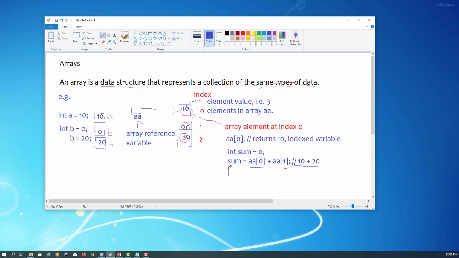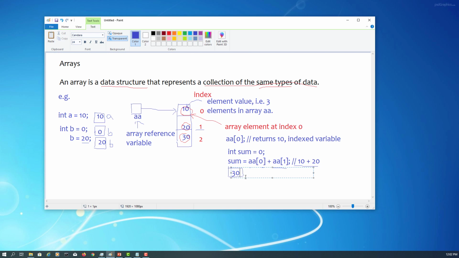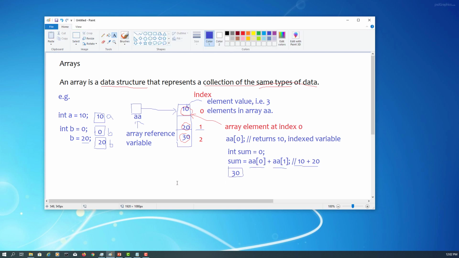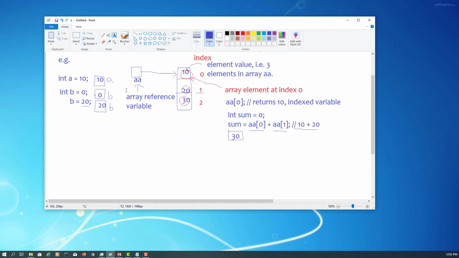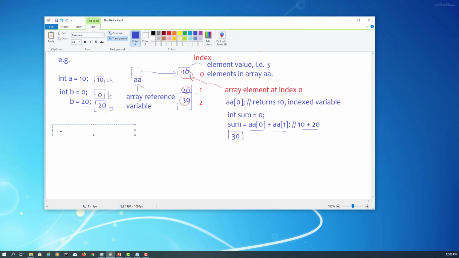So here that will become 30. So as we can see, instead of using two variables a and b, we can use an array reference variable, doing exactly the same thing. Simple calculations.